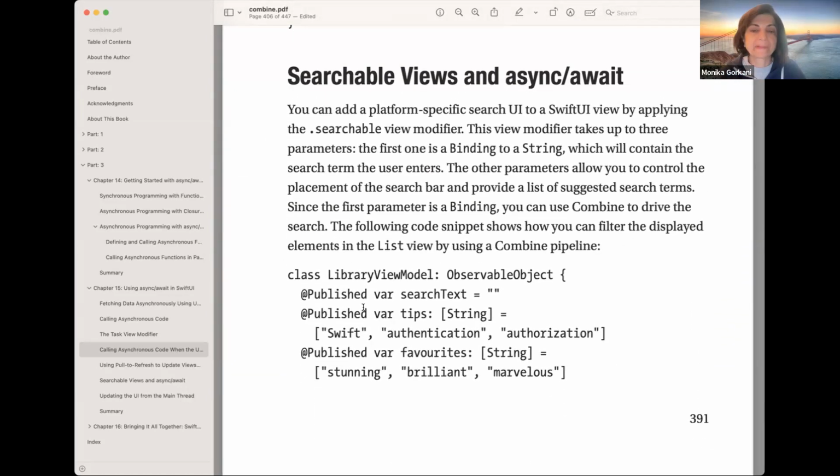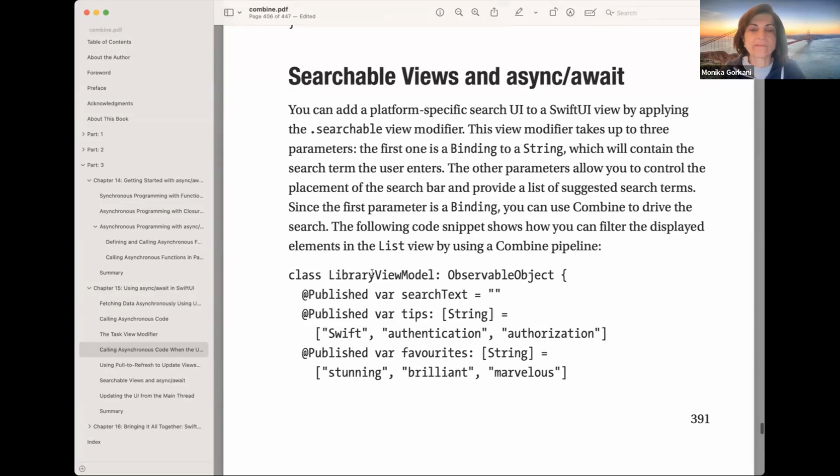And so then he was giving an example of, you have this view model, just like before we have our observable object. And this actually has changed a little bit with iOS 17, I think now we just say it's observable and we don't do published, but let's not worry about that.